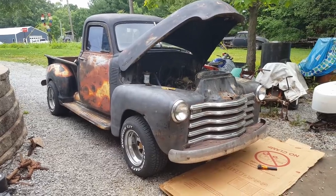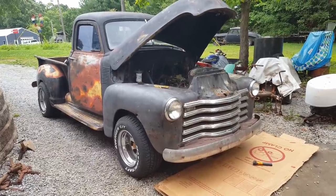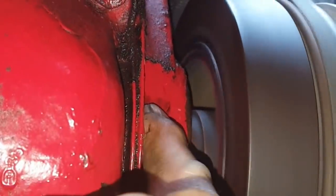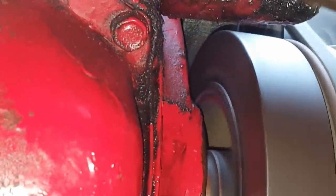I've been letting it sit here and warm up while I check for water leaks and oil leaks. Well, we didn't fix it. Let me get under there and show you. I don't know how well it'll show up on camera, but see that little crack right there in the paint? That's where it's leaking from. I can push on it right there. I feel the timing chain rubbing it. It's rubbed a hole in this timing chain cover from being so slack.